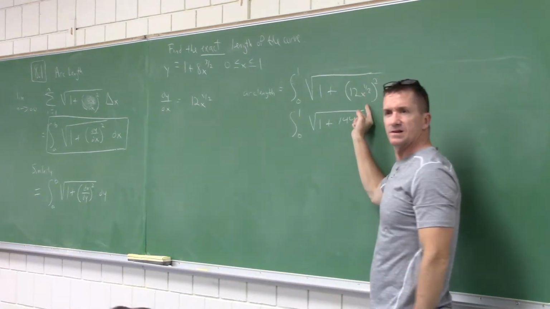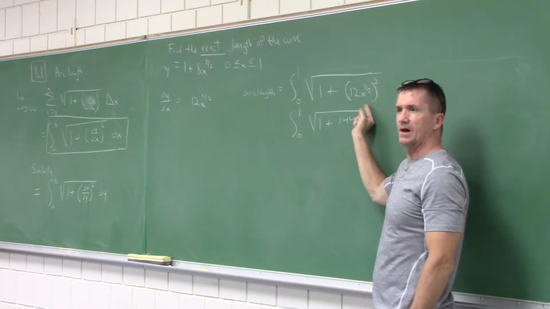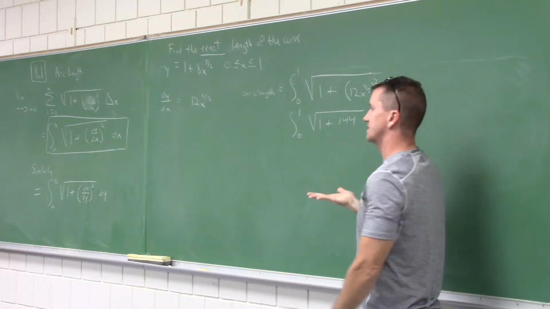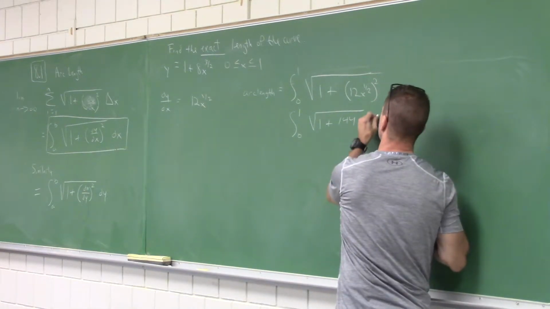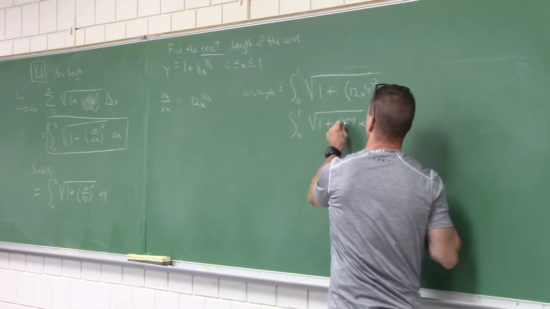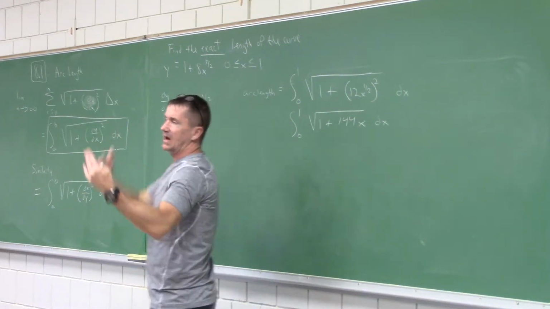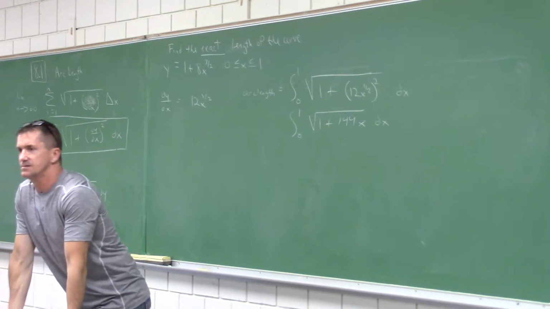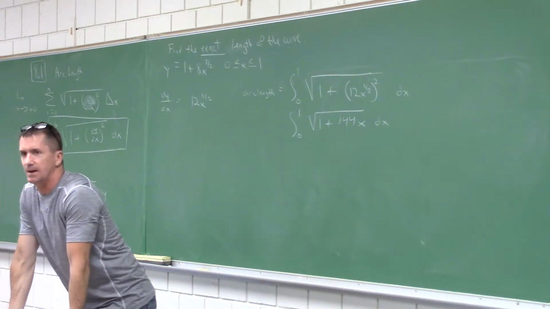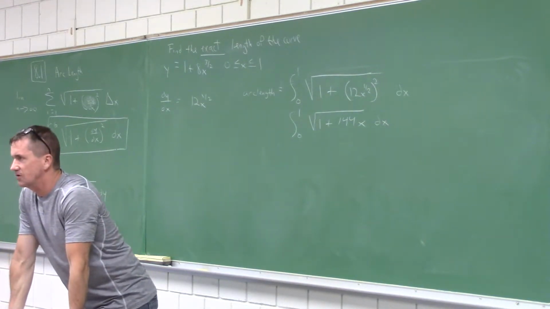That's the square root of x, isn't it? X to the 1/2. X to the 1/2 squared is just a nice x. So all we have to do now is evaluate this. They said exact, so we're going to have to do the math, like one of these methods: substitution rule or integration by parts, partial fractions.